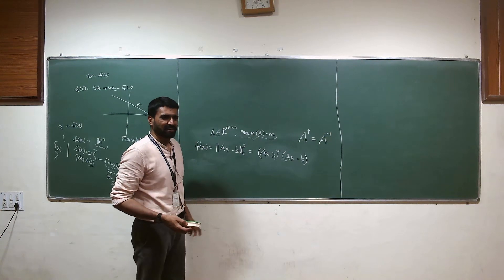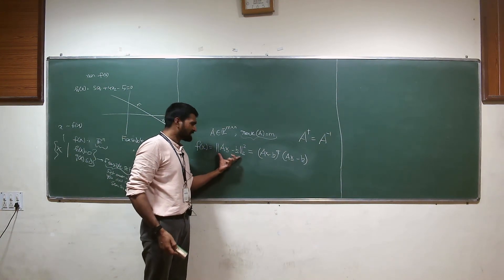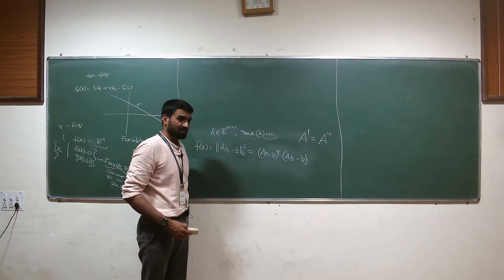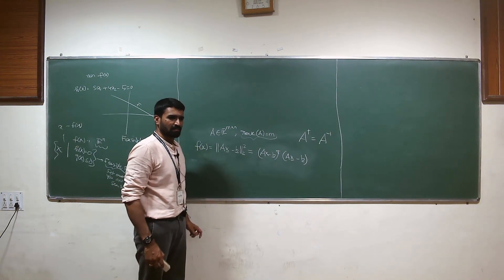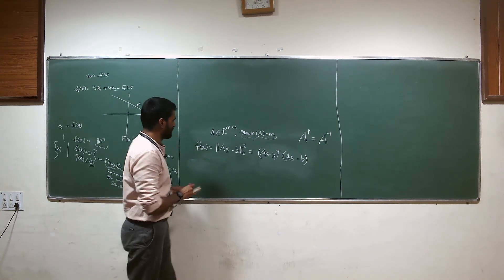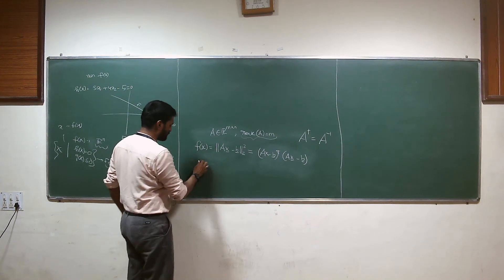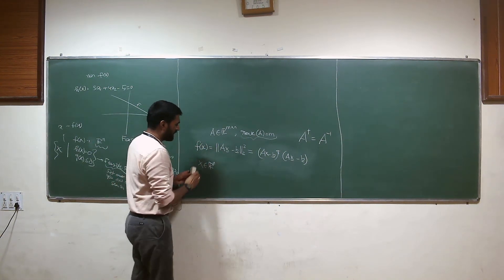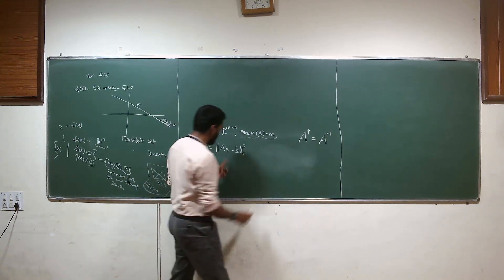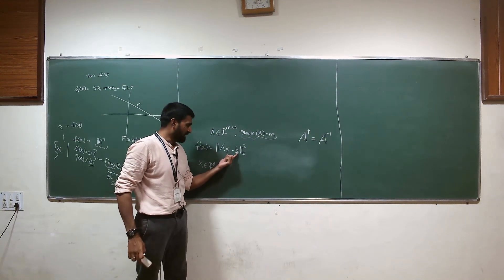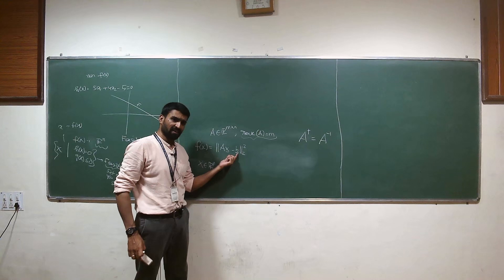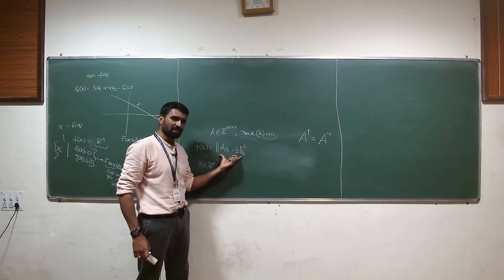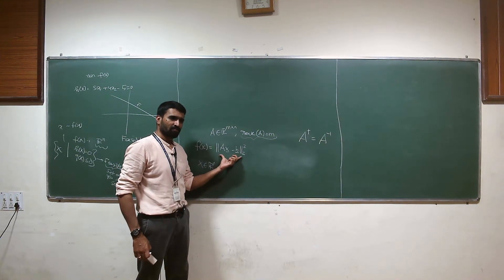If A is a tall matrix, that will not apply here. It will apply if A is square — if m equals n, then your A pseudo-inverse will simply be A inverse. So the solution is simply x equals A inverse b. But the question is not about what is the value of x for which this function is minimum — the question is what is the lowest possible value for this function. In the square case, what is the lowest possible value? You are allowed to choose any x you want from Rⁿ.